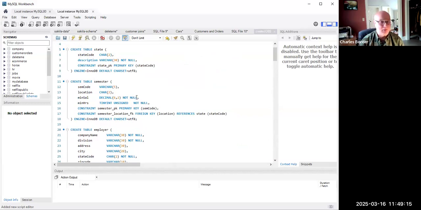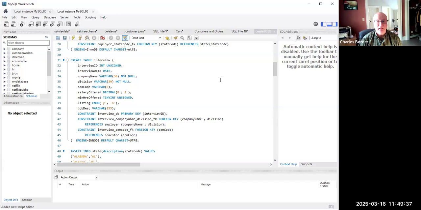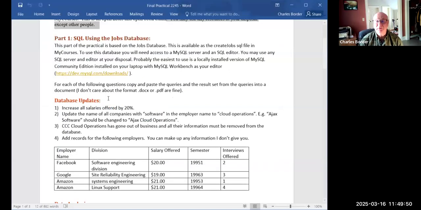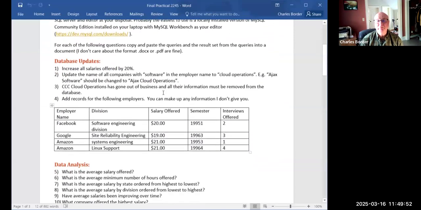If there's any problem where you run into some place where I missed a QTR code or something like that, that's what I just did. And so just to help you out, if you run into problems, that might be it. I don't think so, but there you go. And so anyhow, here's the database that you're going to be working with. And what you're going to be doing is to make a few changes to the database. First install it, and then you're going to make some changes.